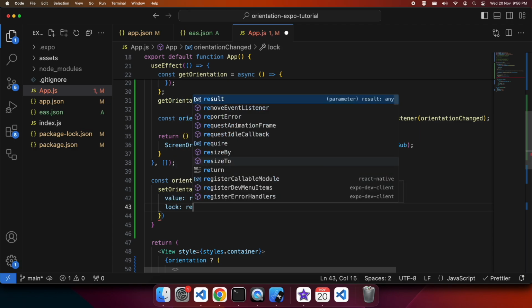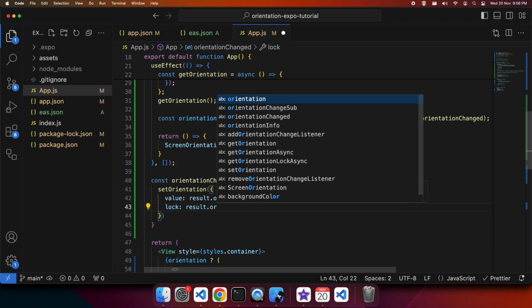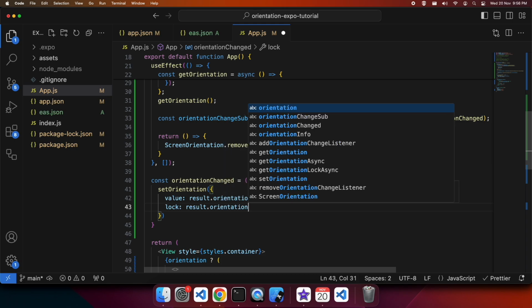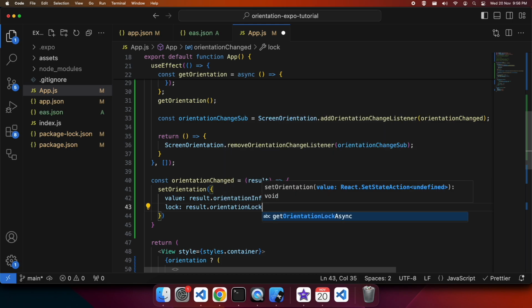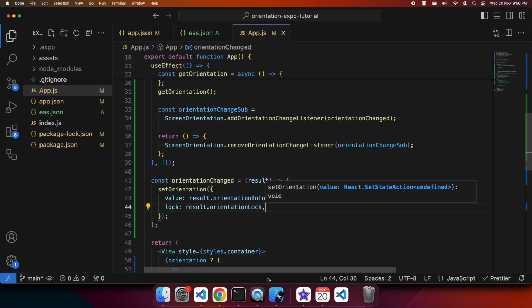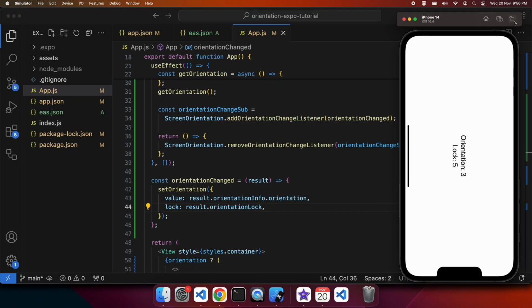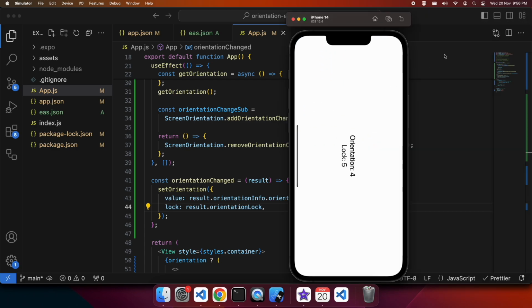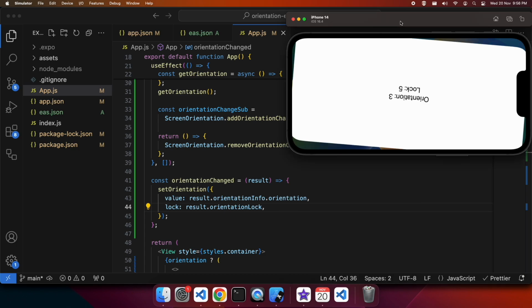So I'm setting the value and the lock from the results. Cool, and now I've saved that and I can rotate. You can see that orientation changes. The orientation lock doesn't change because I'm not changing how it's locked.